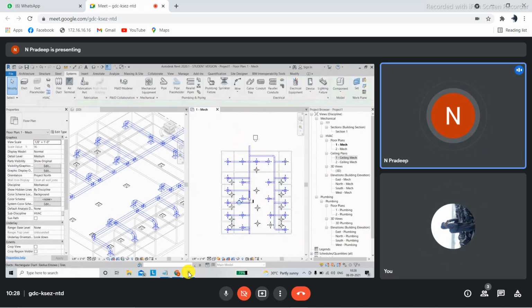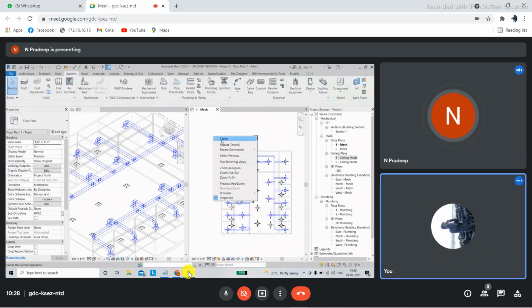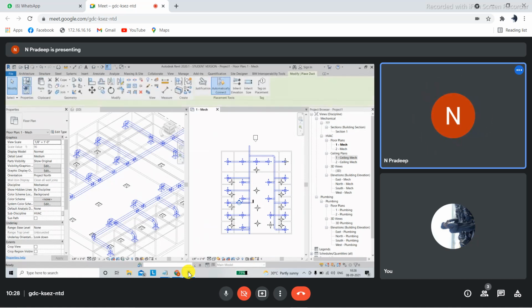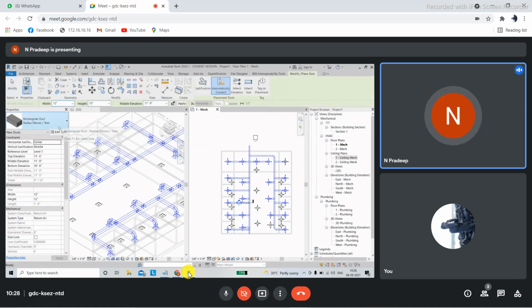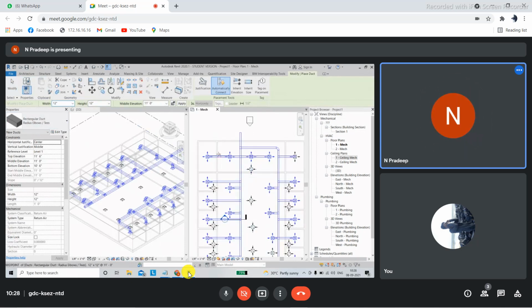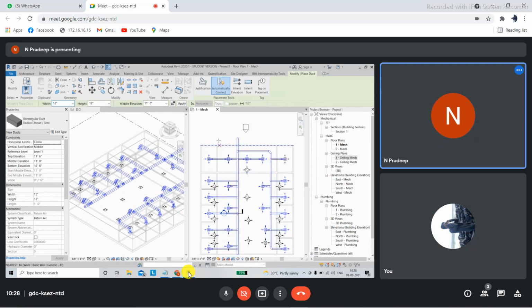Okay, now I'm going to draw the return ducts here. In the Systems tab, you have HVAC panel. In the HVAC panel, you have ducts here. In the ducts, you'll have to change the system to return air. Now the return ducts cannot collide with these particular ducts here. So I'm going to start it at level 11 feet, and then I'll change the height to 12 feet.